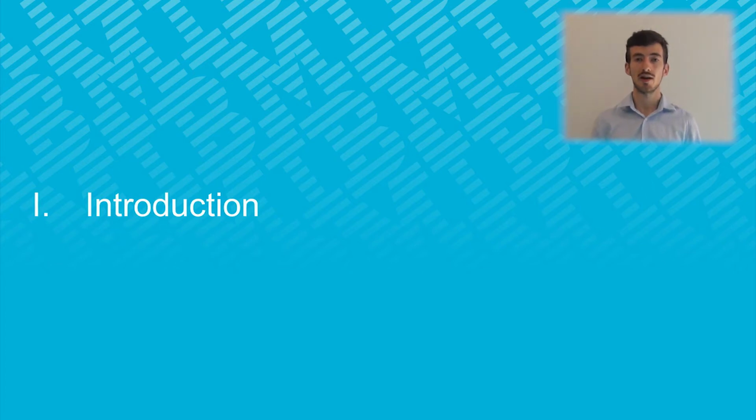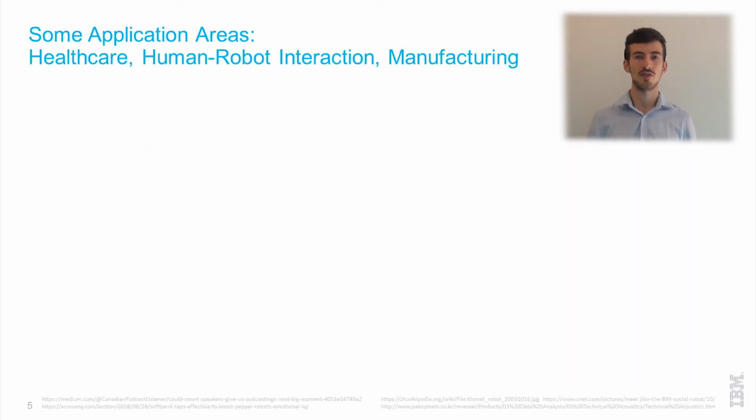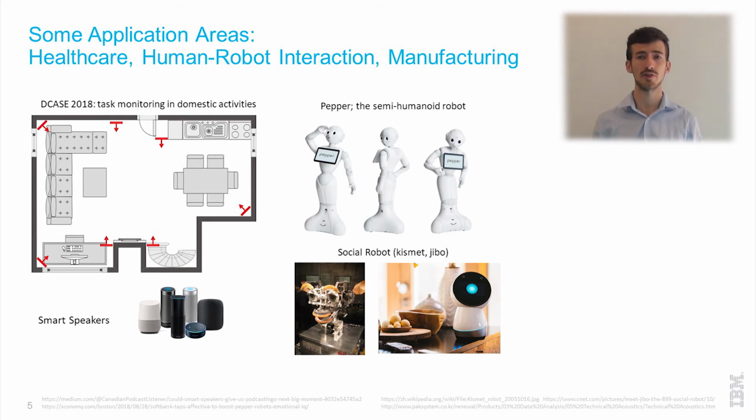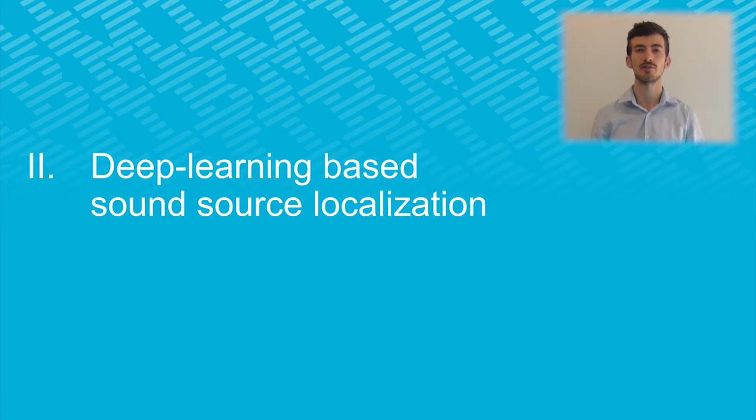The ability to localize the origin of sound is a natural gift to human beings, thanks to their 2 ears. In the exciting research topic of sound source localization, we are interested in transferring this ability to machines. This has numerous applications, including the monitoring of human activities in home environments, directly from the sound, enhancing human-robot interactions, and even in manufacturing.